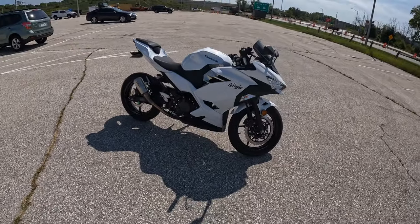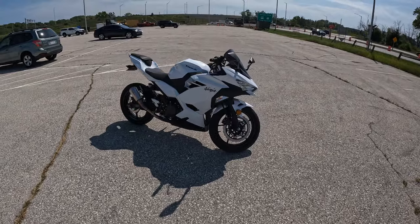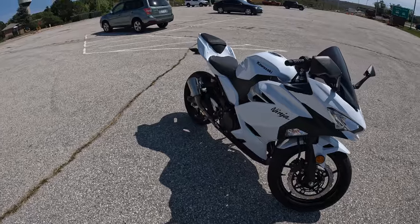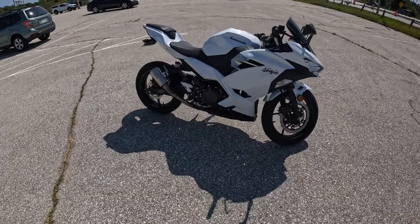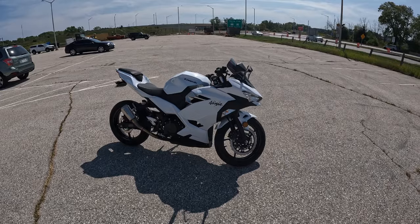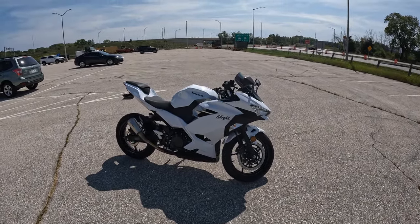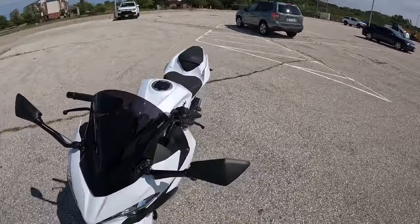What type of gas the Ninja 400 takes, what I put in it, what you can expect to get per tank. So let's start off by which gas it takes. I personally only put in premium fuel, which is 91 or 93. I think the manual says the lowest you can put in is 87. I would never do that. I like running premium fuel.